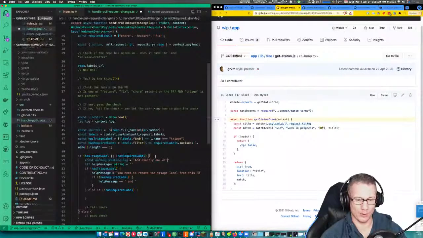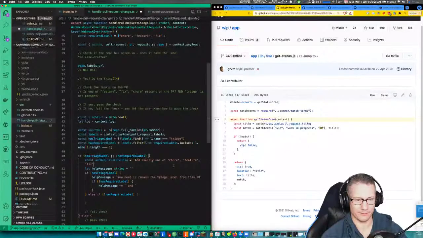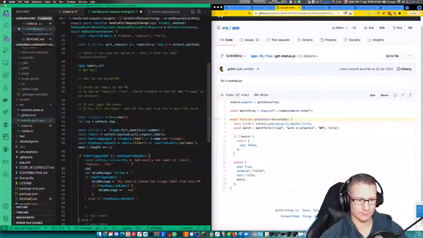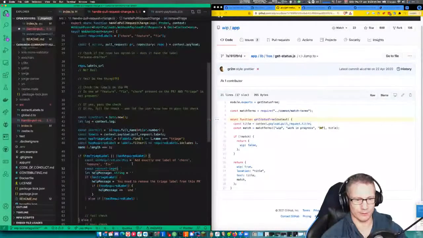Add exactly one of chore, feature, fix. Da, da, da. Remove triage label message.